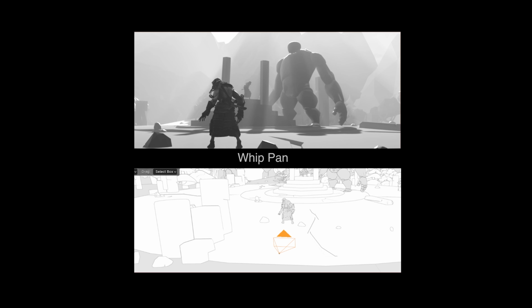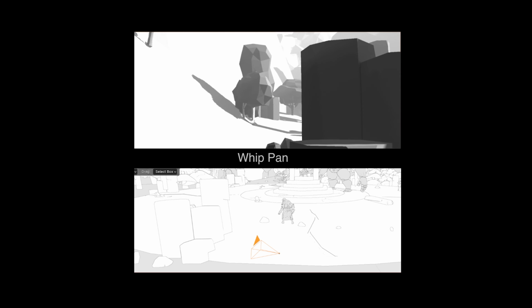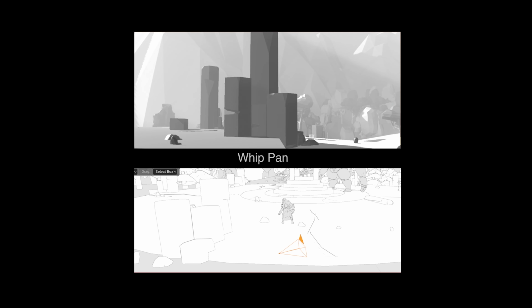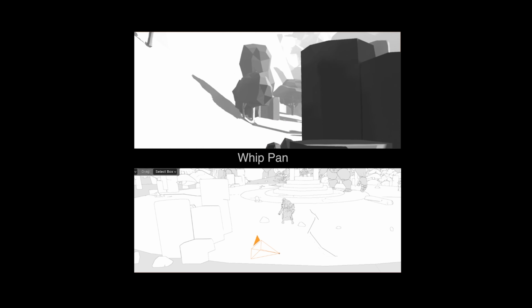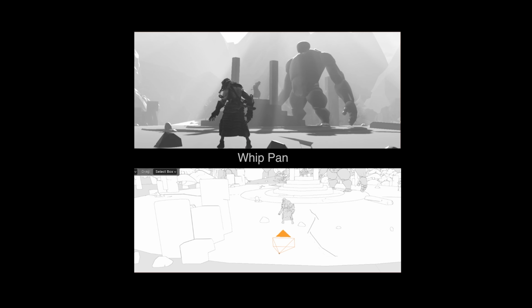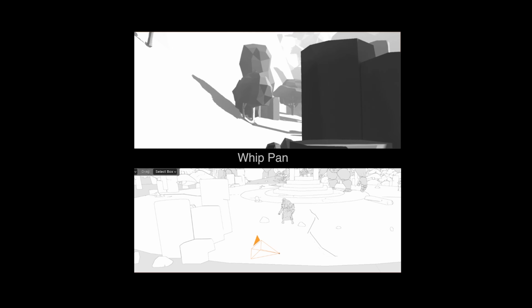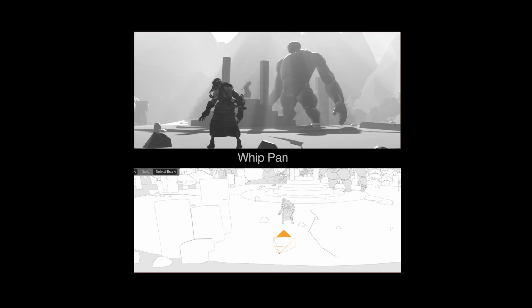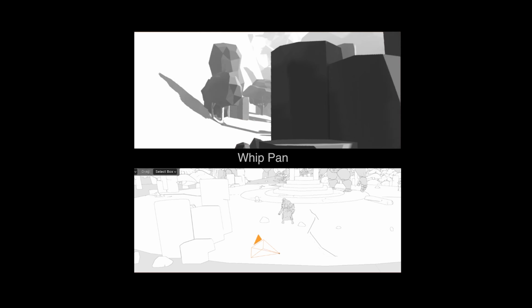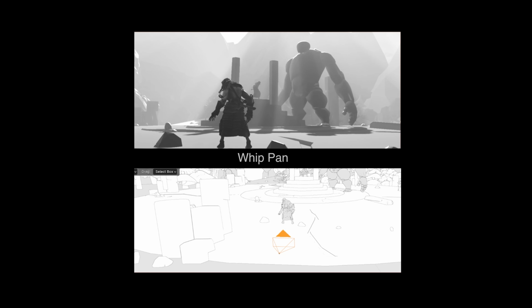We have a variation on the pan called a whip pan, which is when you perform the rotation really quickly to get from point A to point B. So you can close great distances very, very quickly. If you look at this version here, you'll see that it's the same principle. It's a pan, it's a rotation, but it's just really fast. What this gets you is a lot of energy between the starting point and the end point. You can do a whip pan and you'll close that distance instantly. It adds a lot of punch and can be very dynamic.